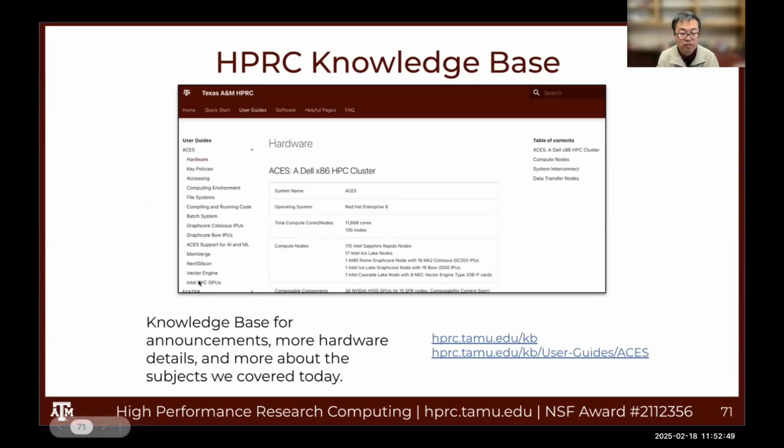If you click on Intel PVC GPUs or graphical IPUs, that tells you how to set up the environment and how to run some AI machine learning models on these accelerators, and also tells you how to use, for example, the profiling tools, things like that. And actually, we try to put everything on our knowledge base page, so some researchers can just go to our knowledge base page and then learn from there as well.